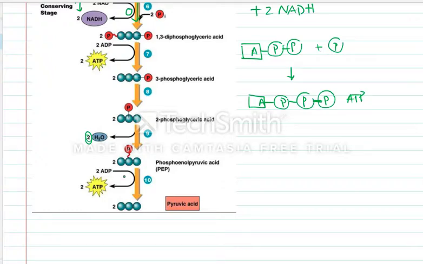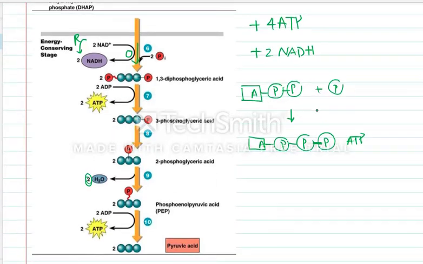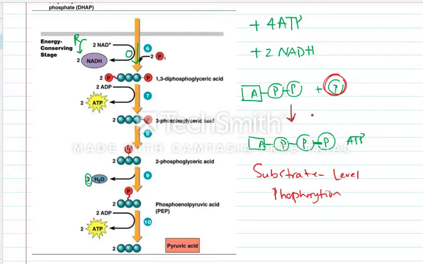And then in the last step, we have 2 other ATPs being made. Again, this is 2 ADPs, adenosine diphosphate, making 2 ATPs. Keep in mind here, please, that this method of ATP production is called substrate level phosphorylation. Whenever we use the word substrate, we're talking about enzymes, because the molecules the enzymes bind to are called substrates and they are converted to products. So substrate level phosphorylation talks about how an enzyme grabs a phosphate from a molecule and adds it to ADP to make ATP. So this is catalyzed by an enzyme, made faster by an enzyme.